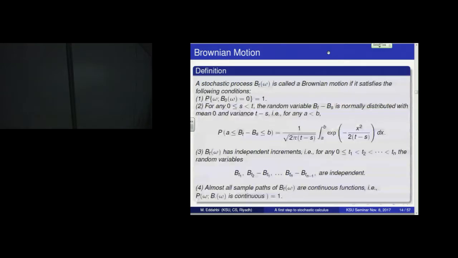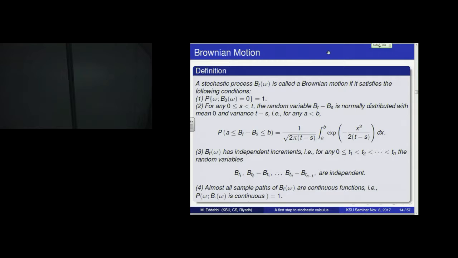Okay. So more precision about this Brownian motion. This is a function which starts from 0 with probability 1. So the probability that this process starts from 0 is equal to 1. And whenever I have s less than t, the random variable B_t minus B_s is normally distributed. This means that the probability that this difference belongs to this interval has this integral as its probability. So you see here the density of the normal distribution, right? And we will see that this is a solution to some PDE.